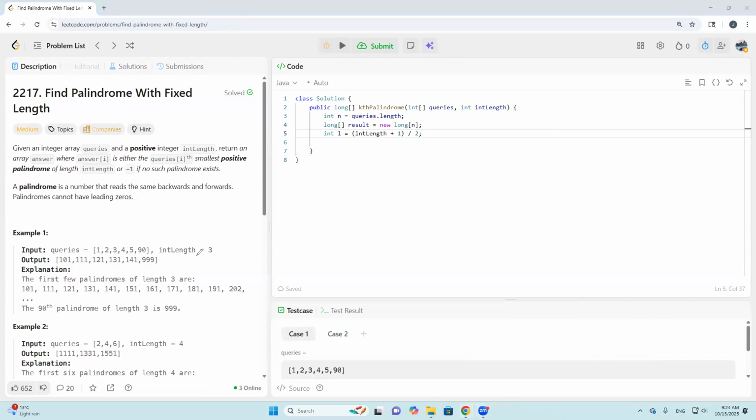Because if the length is three, we need two digits for this part, so we add one, then divide by two.